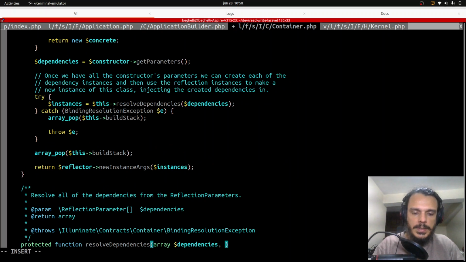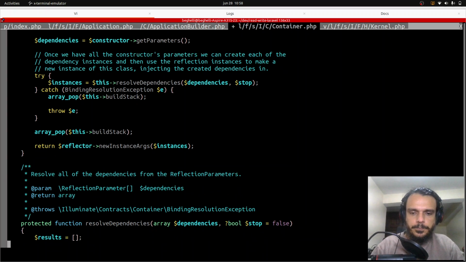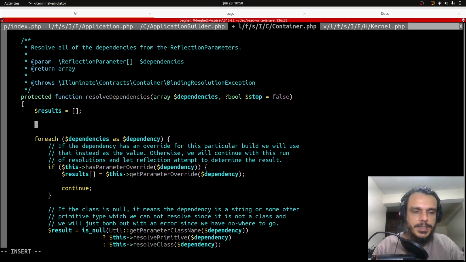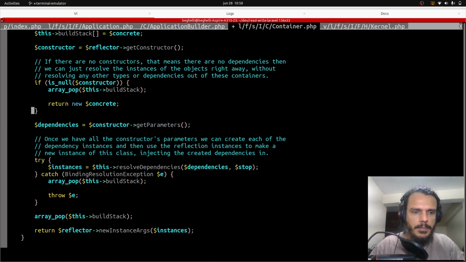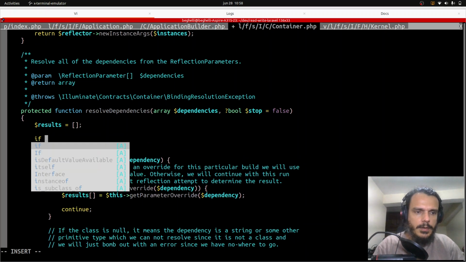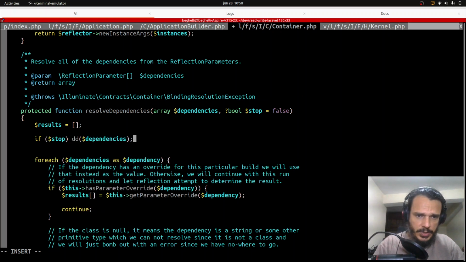Let's just do this. Bool stop equals false, and here stop. So we just can keep going here. Let's just test it. Did I remove the stop from up here? Yeah, I did. Okay, so if stop die on the dependencies, it will be the same, but just check.